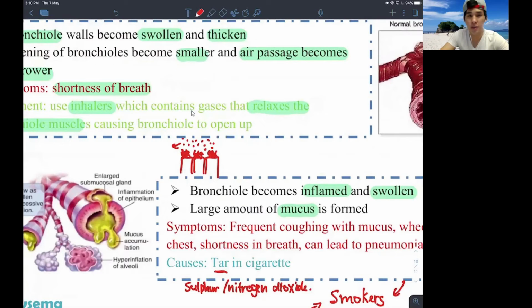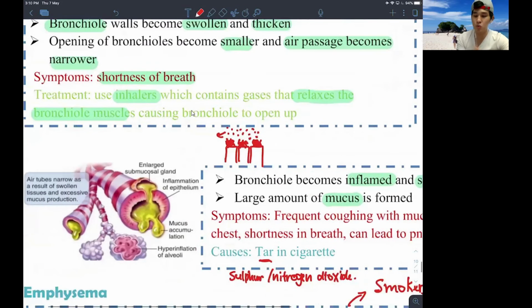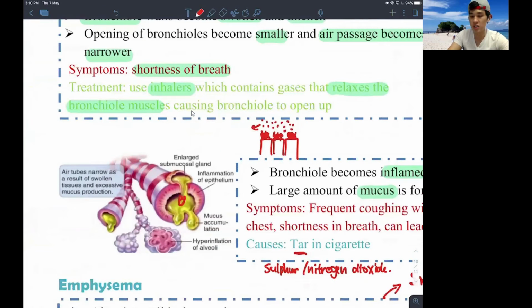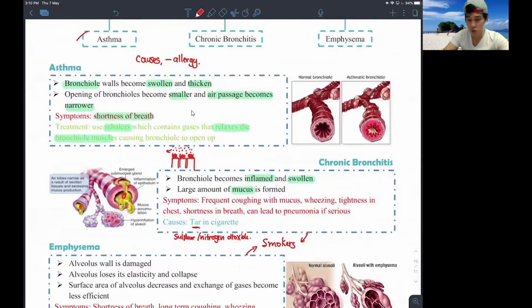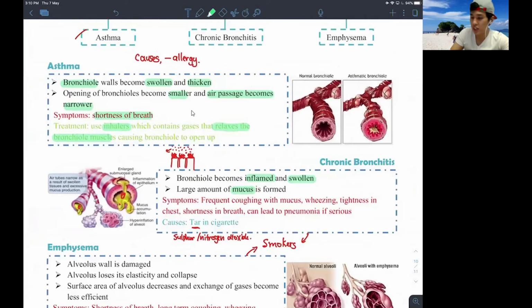If there's too much dirt or dust inside your bronchiole and your body can't sweep it out, excess mucus will be secreted to try to get rid of the dust. That's why when you breathe in a lot of dust, you keep on sneezing, because your body creates mucus to get rid of it. But this person obviously won't sneeze. He'll keep on coughing. The symptoms of chronic bronchitis are frequent coughing with a lot of phlegm, because your bronchiole is already damaged, so there's a lot of inflammation and mucus inside it.